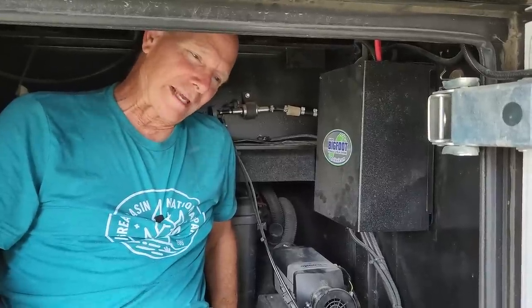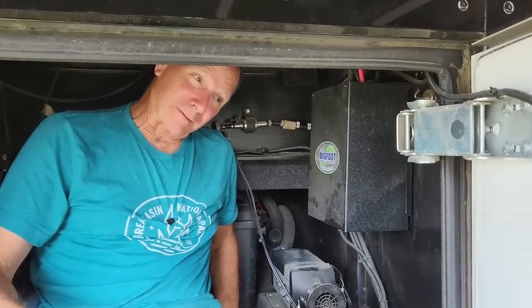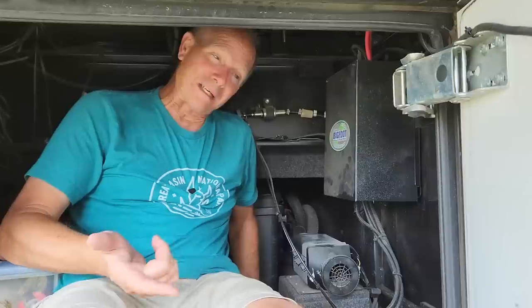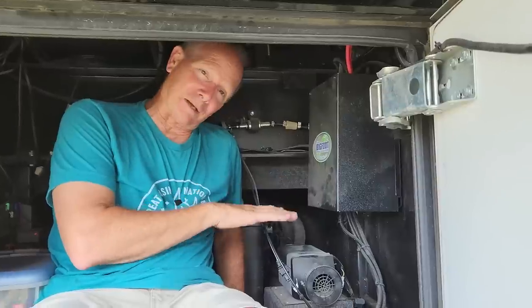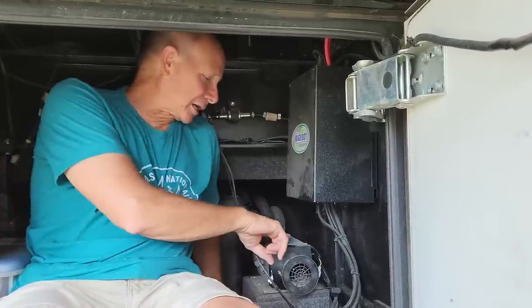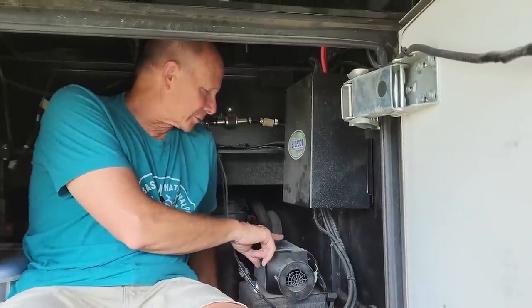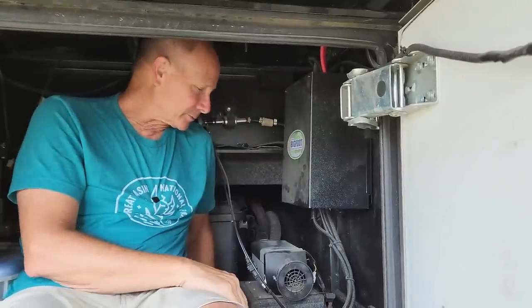Traditional RVs will heat the basement through their furnace. We have that a little bit, but because this back part is separated by the axles, we don't have a furnace line run through here. So what we decided to do, and this gives us the ability to heat the downstairs basement separate from the upstairs, is install a couple of Webasto diesel-fired heaters, the same kind that they use in semi trucks. And we'll fire this one up. This is one for the back side. We've got another one in the front part of the basement.